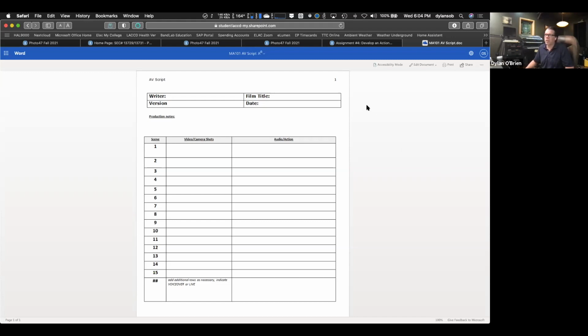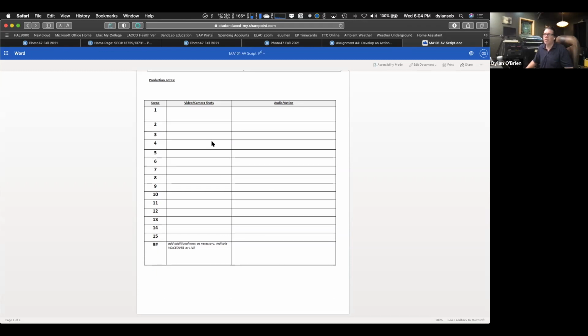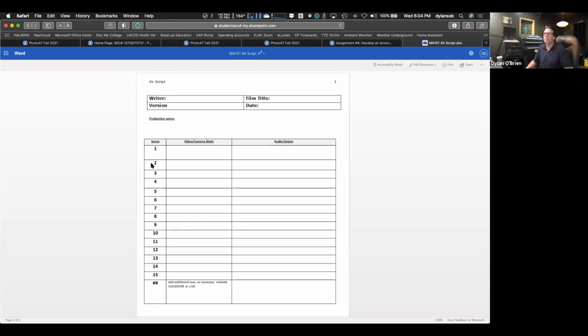So if you got your heart set on writing a narrative script and you don't have the software, then send me an email and I'll talk to you about it. But you can just basically download this, load it up in Word, and here you go. Because it only goes up to 15, you could add as many of these rows as you need. Just copy and paste the rows and add more. And as many scenes as you want, but I'm hoping most people aren't going to have 15 scenes, right? That's going to be a lot to shoot.